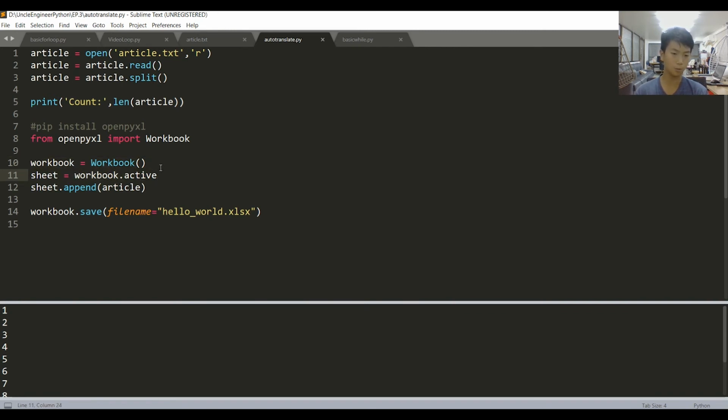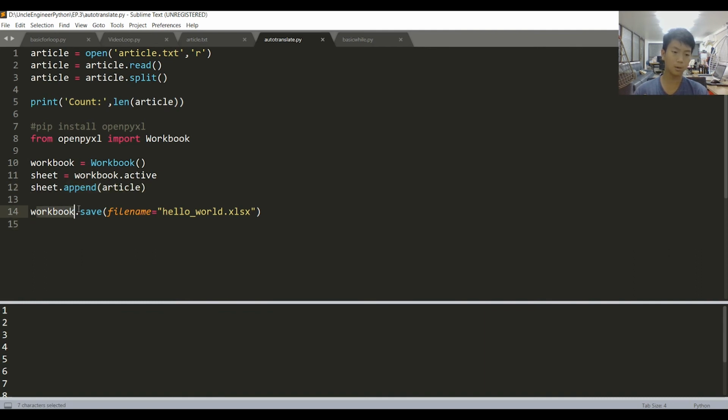Workbook equal to Workbook, parentheses, sheet equal to workbook.active. Yeah, copy them down. And then sheet.append, as we saw in the for loop. Append is to add to something, so in this case, we're going to add to Excel. We're going to add article, which right here is each single word.